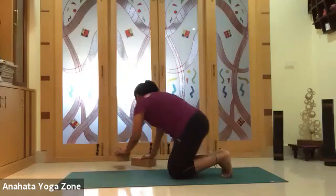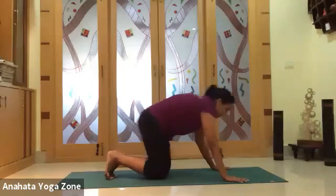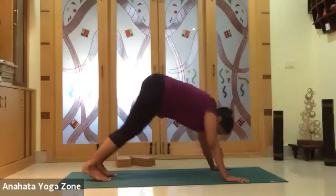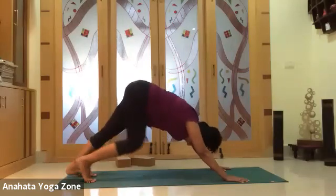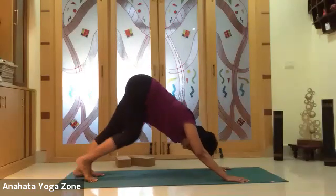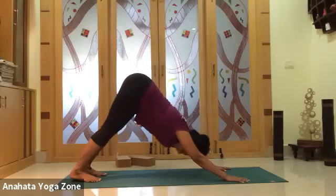Keep the blocks away now. And then go into your downward facing dog now. So press the palms all the way to the floor, tuck your toes under, and move into your downward facing dog. Step your legs back, move your heels up and down. Press through your fingertips, draw your triceps in, and then if you've done enough, you can just stretch and extend.